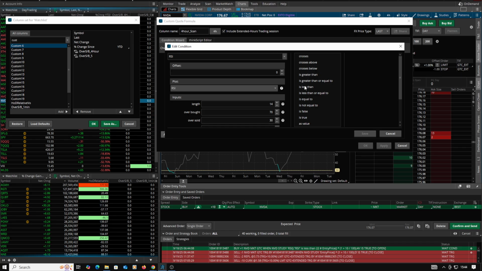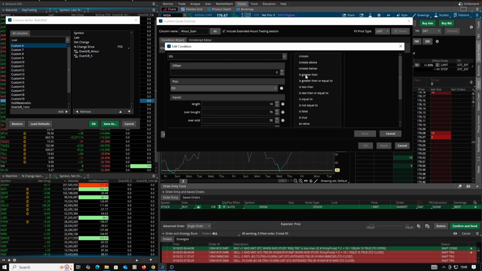Now, what do I want to do here? I want to say, okay, if something is oversold, I want to scan for it so I can buy it, right? You can also have it scan if something is overbought to sell some shares, right?